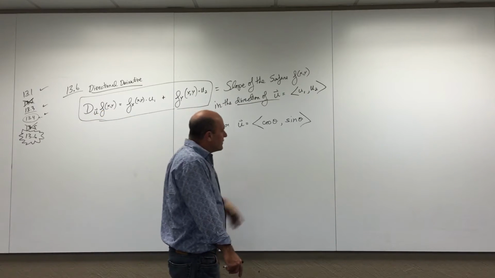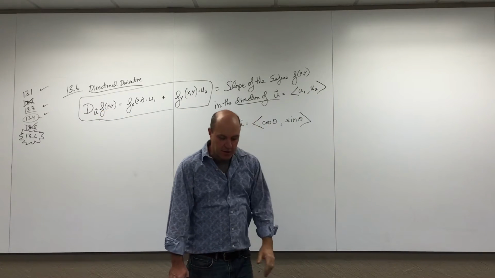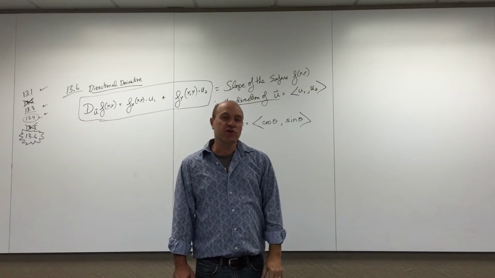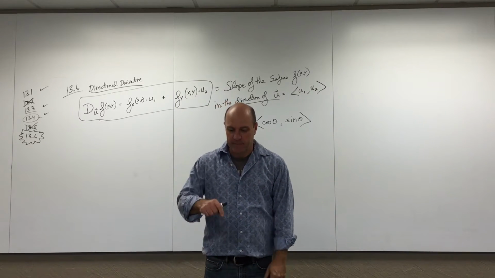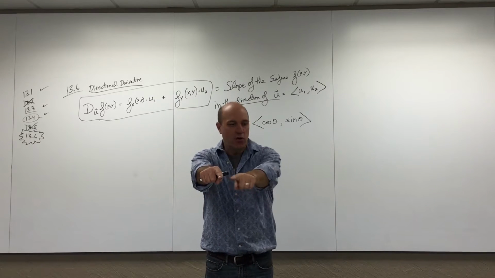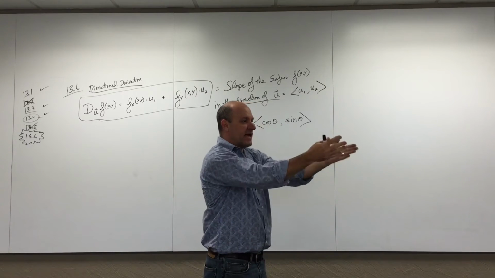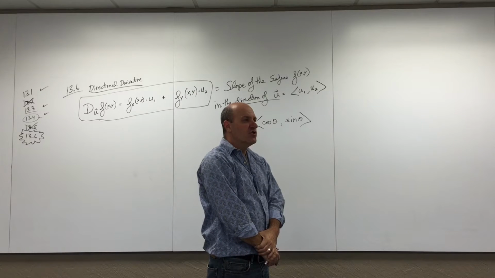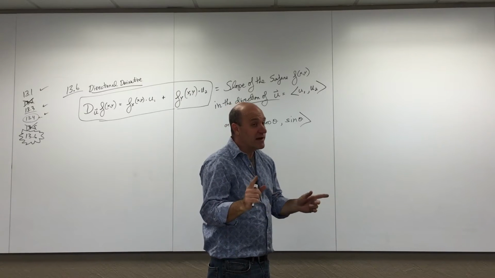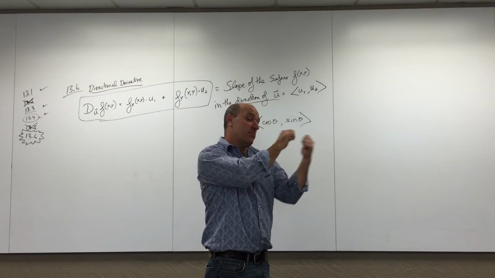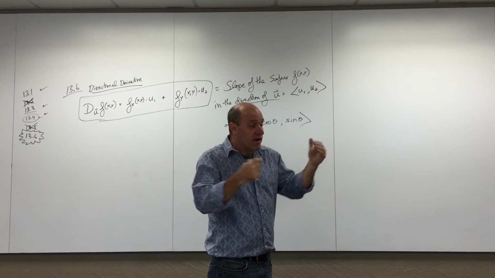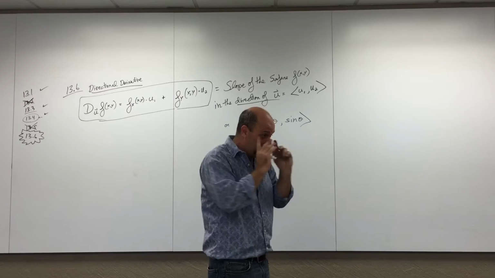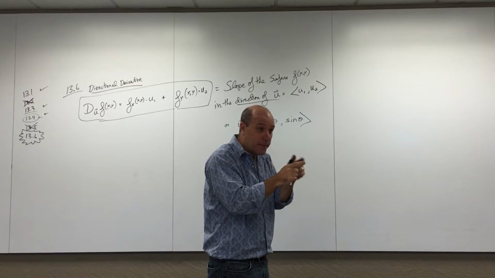See, this unit vector is just a direction to look in. They might say, look in the direction 2, 5. Okay, I know how to do that. That's out 2 and over 5. That's that direction. But it's not a unit vector. It's 2, 5. So for the purposes of the calculations, I need to make it a unit vector. But making it a unit vector will just shorten the length of that vector. I'm still looking in that direction.